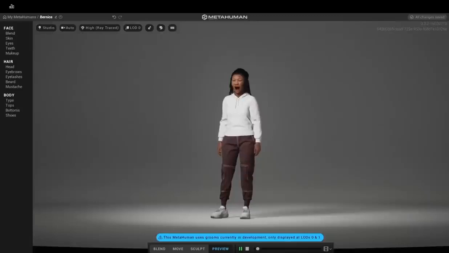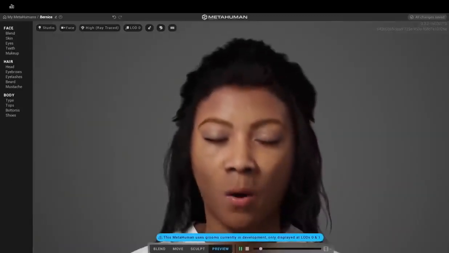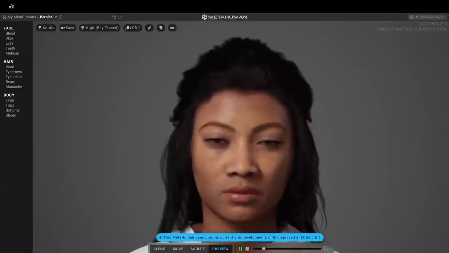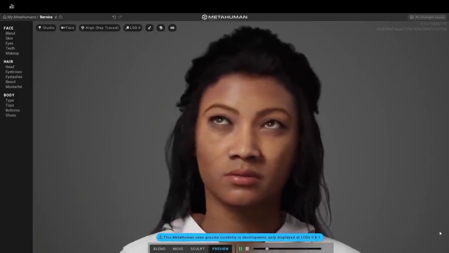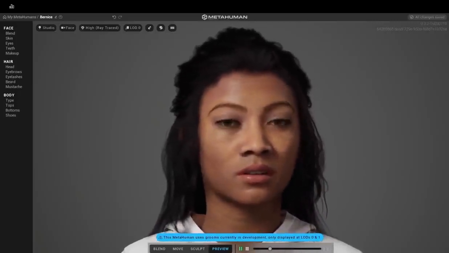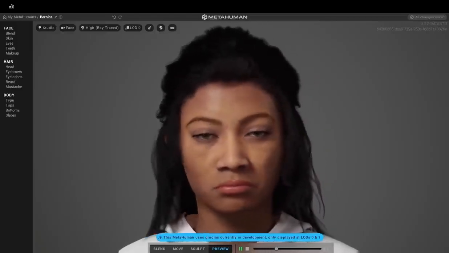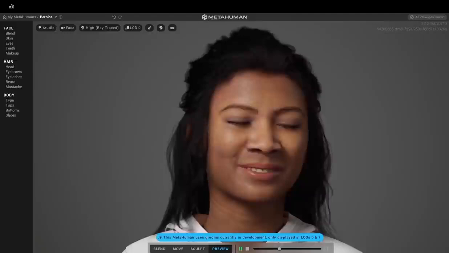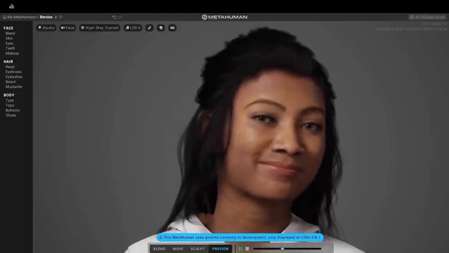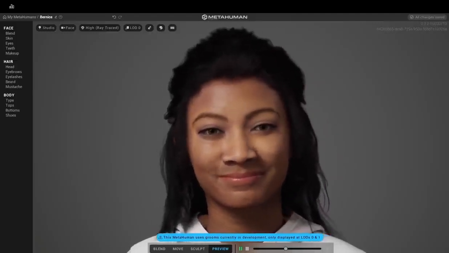Alright, so there we go. I just wanted to give you a quick introduction, in case you've never opened or used metahumans. You can head over to Epic Games and request access to use metahumans as well, so you can give it a try. I just wanted to show you what it's capable of. You can see there's a lot of different features and sliders that you can adjust with the characters themselves to add a lot of variation, which I think is really, really cool.